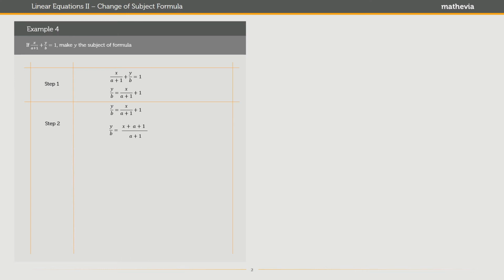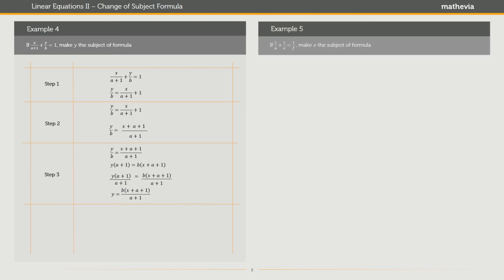So we have two fractions in play now, and we can go ahead and just cross multiply. Basically we have y multiplying (a + 1) equals b multiplying (x - (a + 1)). Then to get rid of (a + 1) on the left, we divide both sides by (a + 1), and we end up with y = b(x - (a + 1))/(a + 1), and that is it. Basically, you have y as your subject of the formula. Very simple, very straightforward. Let's move on to the next example.